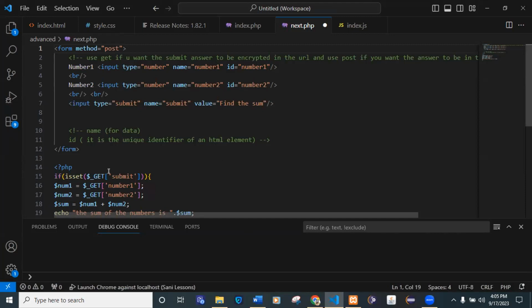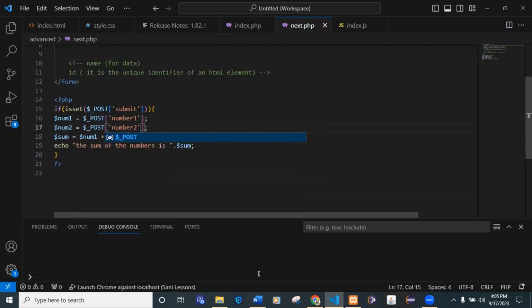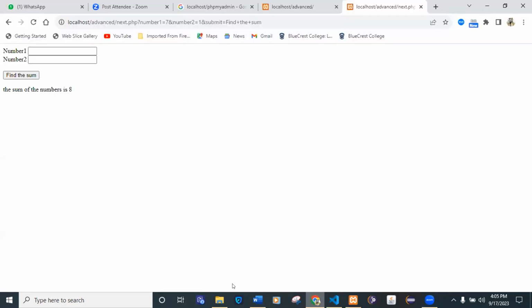And then come to line 15 and change that one, too, to post, capital letters. Change all of them to post. Where we have the get, that place too, to post. That other place too, to post. Very good. Now save.